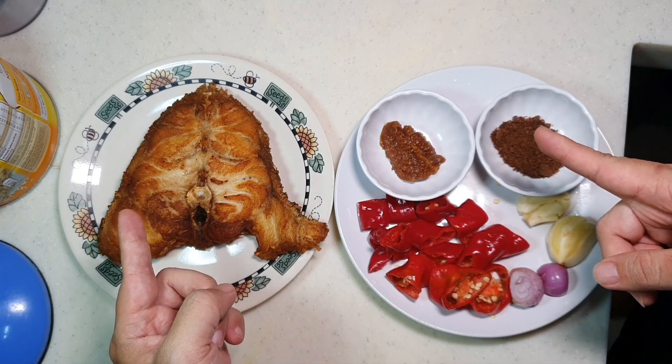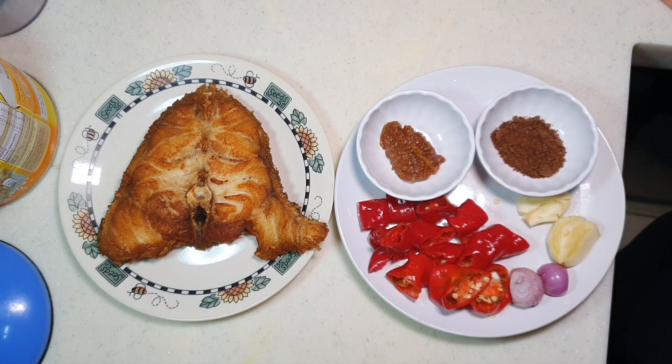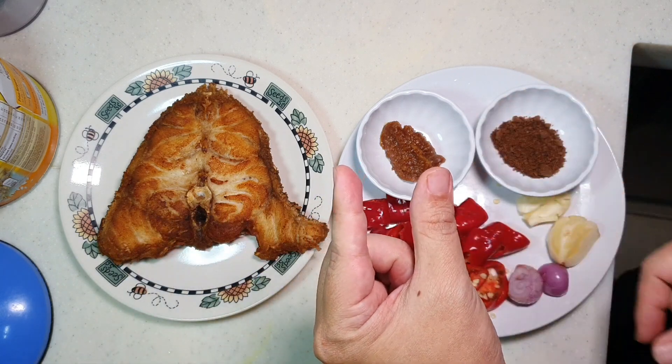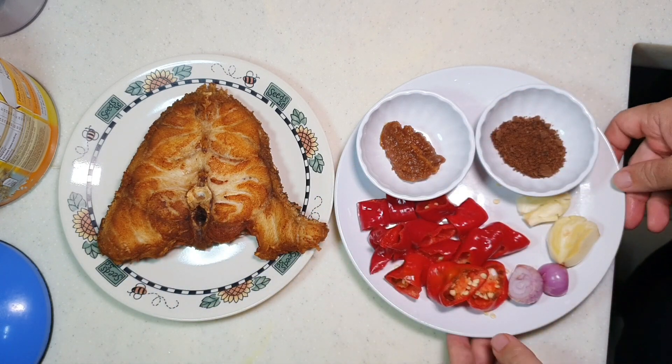screwed pepper. It looks like a screw, but this size — some of it is close to 20 cm. Huge! Now the general rule about chili is: the larger and longer it is, the less spicy it is. So this is seriously not spicy at all. If you prefer the spicy type, the smaller the chili, the more spicy it is. So you choose which one you want to use.